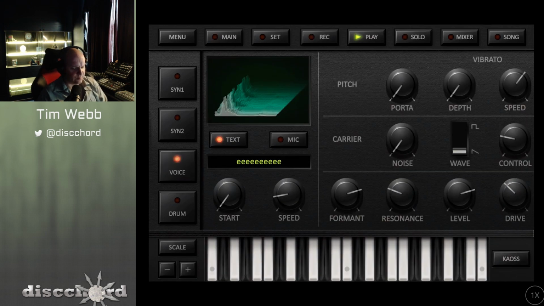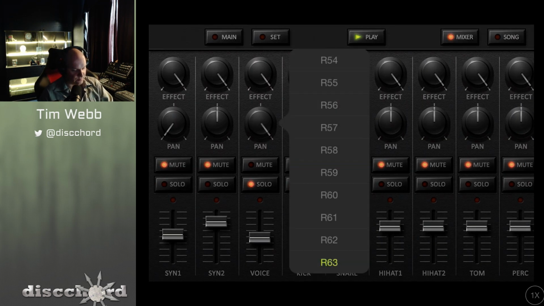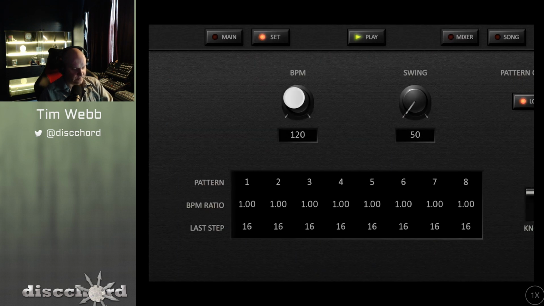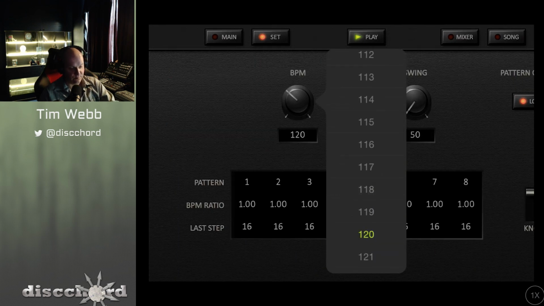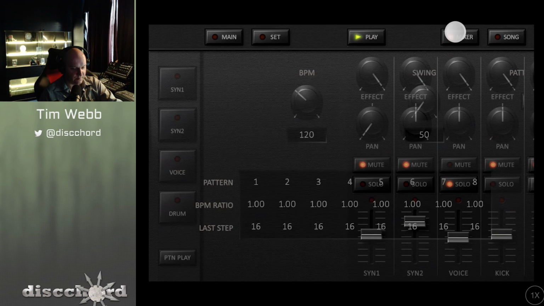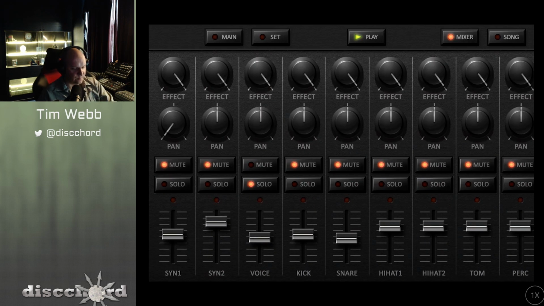Like, one thing that I'd like to point out that I didn't cover is that the formant filter here, this is your cutoff. Let me get rid of that pan on this. So, some of these have some really useful sliders, like the BPM also has a useful one, you can get really granular instead of messing around with the knob.